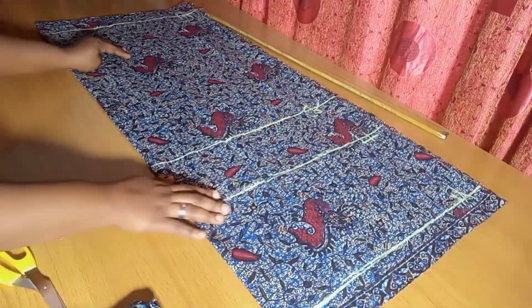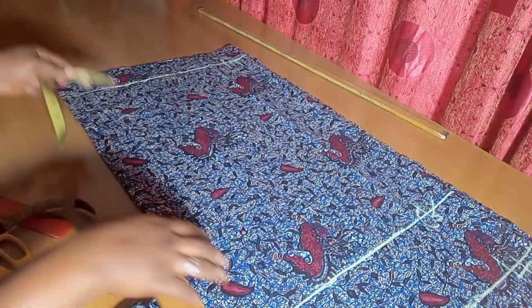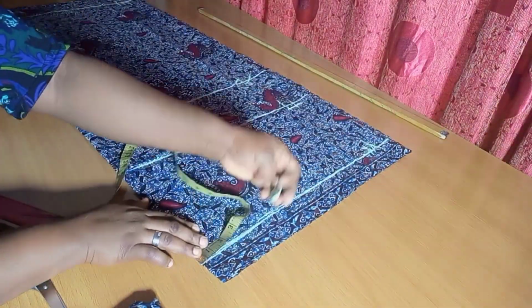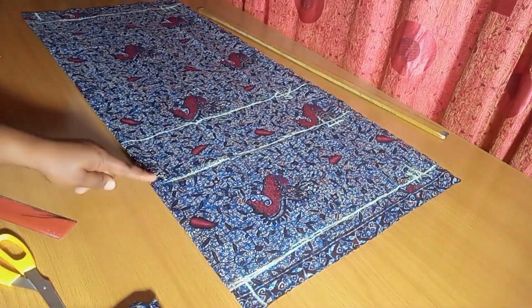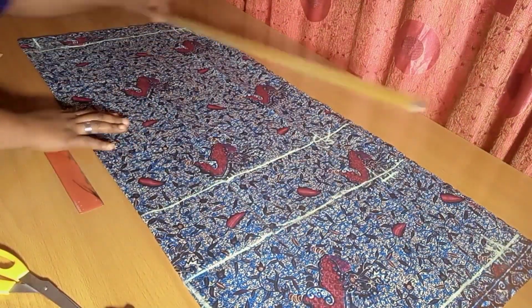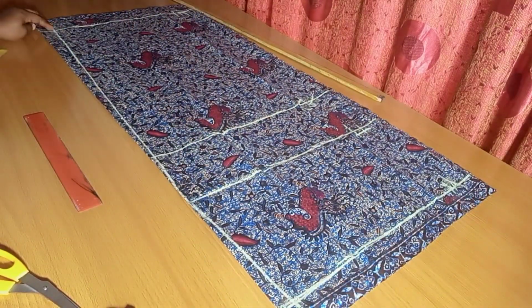So before we start measuring, I would like to give this the side shapes that I usually do when I'm cutting my pant trouser. Then on the lowest part, I'm going in by 1.5. On the upper part, I'm going in by 1 inch. These 2 points, we will both connect to the hip line. So this is automatically going to give it the side curve shape. You can see this now, and that 1.5 on the lowest part, we've also connected to the hip line.